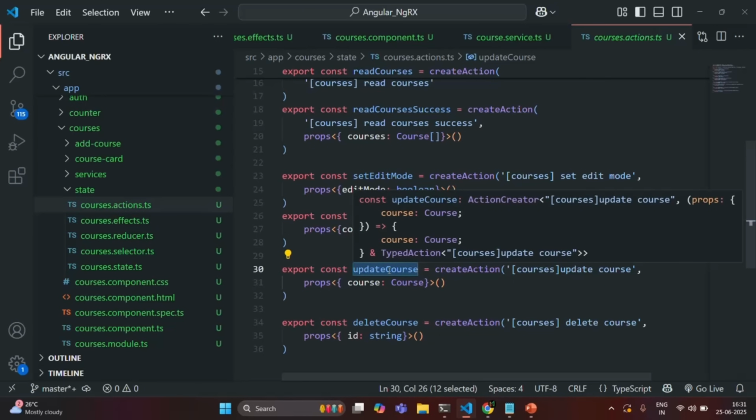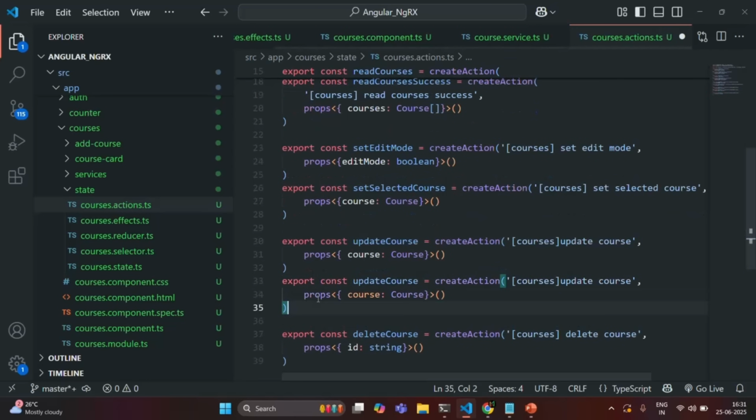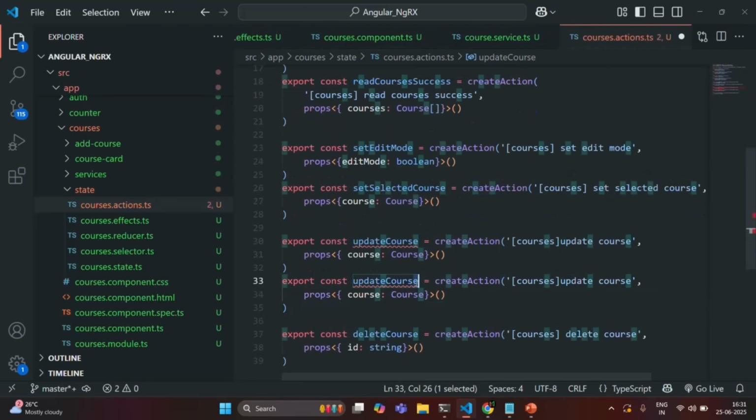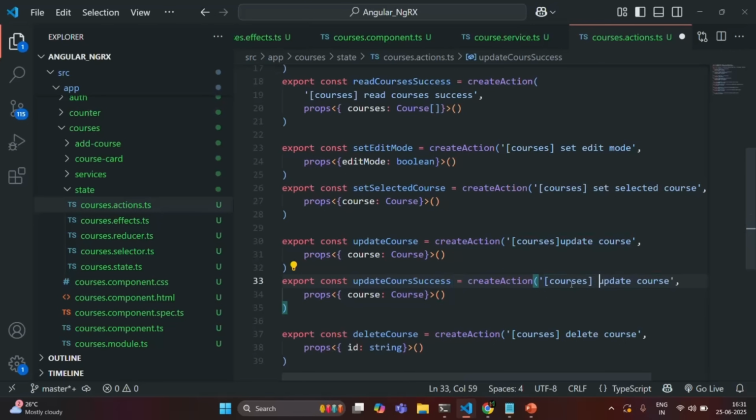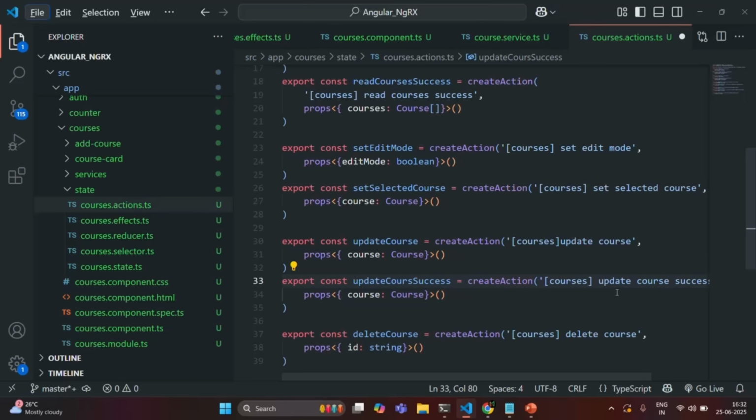And once the update is successful, I'm going to create another action, and I'm going to call it updateCourseSuccess. And here this action is going to update this course state, and here I'll call it updateCourseSuccess. Okay, and when this updateCourseSuccess action is dispatched, we want to handle it using the reducer.